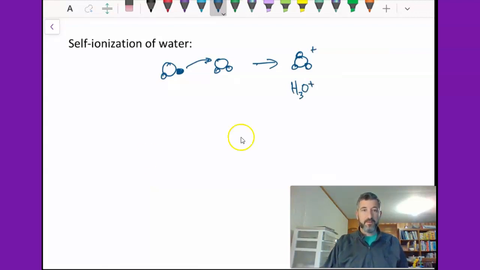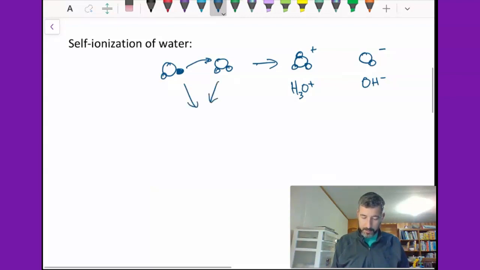Now, what's left behind of our original water molecule that lost its hydrogen would just be OH minus, oops, I guess I'm drawing pictures. Sorry. So an oxygen and then just 1 hydrogen left behind, and it would have a minus charge, and of course that's our hydroxide. So this process that I just described is called the self-ionization of water. And so if I write it in equation form, these two water molecules would simply be represented as 2H2O, and then what that gives you is, of course, a hydronium and a hydroxide.